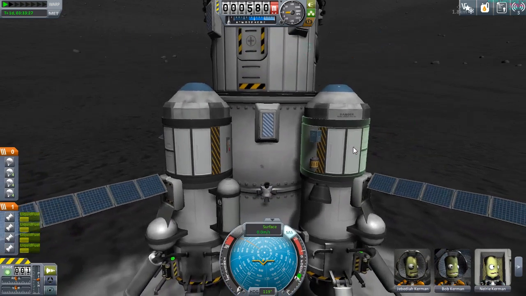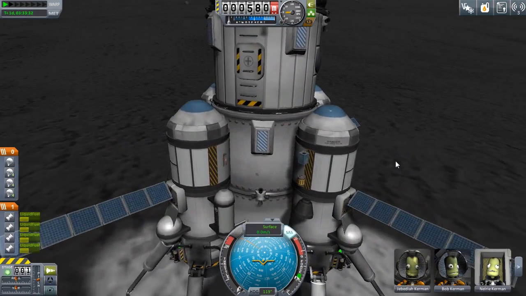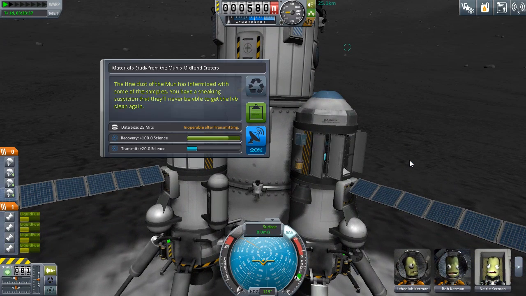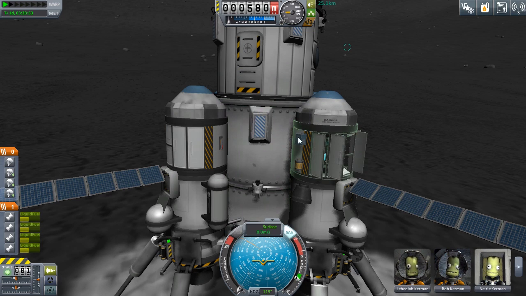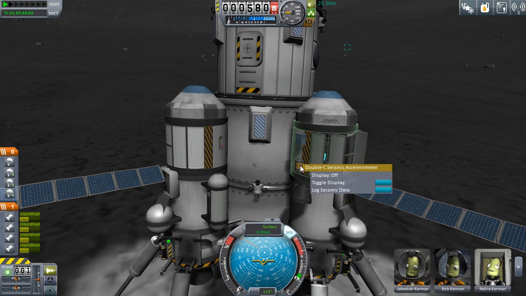Okay, we got everybody aboard. Let's do some science. We missed getting science from here since we crashed. So we got some material study from the moon's midland craters. Fine dust is intermixed with the samples, and we'll never be able to get it clean again. Let's keep that data. Let's log some gravity data. Keep that.